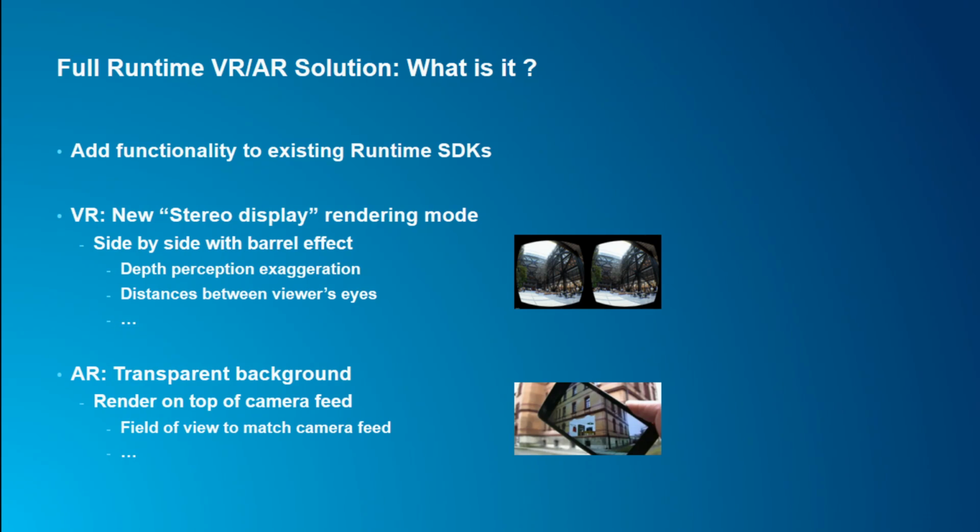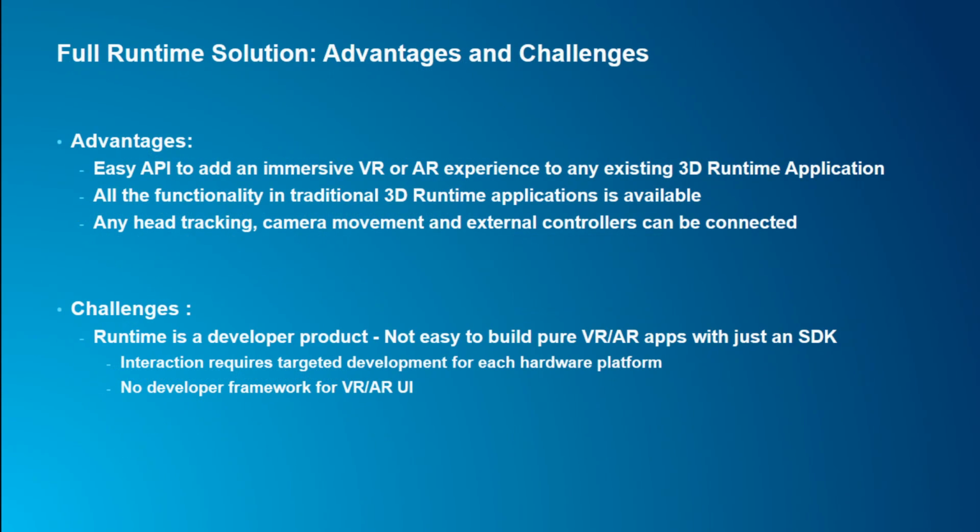And that way, let's say you want to adjust the data of your pipe, and you have your GPS location and you use the sensor on your phone, you'll be able to look at your pipe like they're going under your current terrain. The advantage of just adding those two functionalities, of course, there's a lot of technology behind it to be able to leverage those functionalities even on really small devices, is that it's really easy to add an immersive VR or AR experience to any existing 3D runtime application.